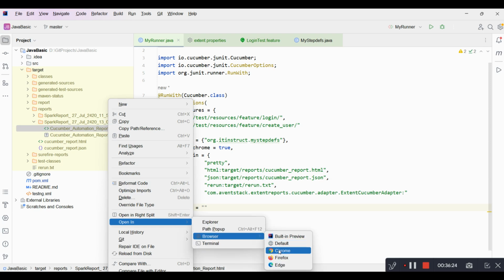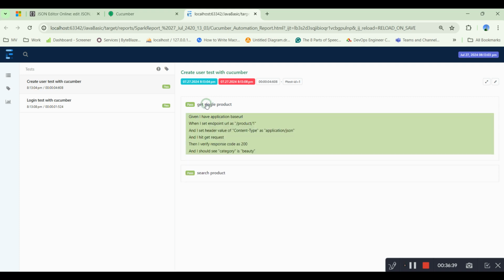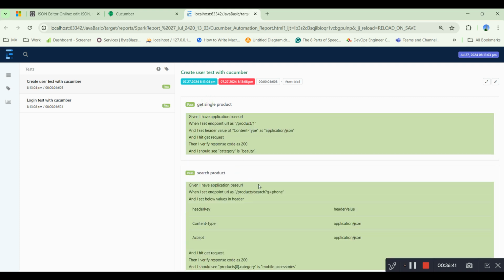If I open it in a browser, you can see on the left side the features we have, and on the right side, for each and every feature, the scenarios are displayed. If you click on this, you will be able to see all the steps that you had in the Cucumber feature file, right?